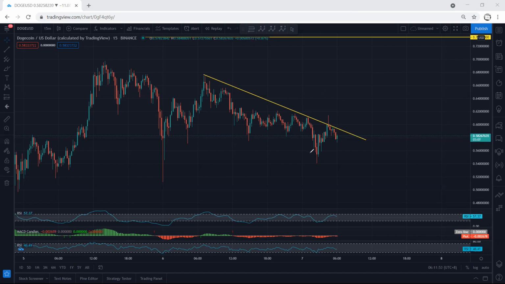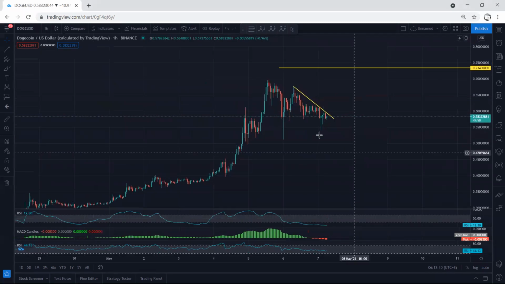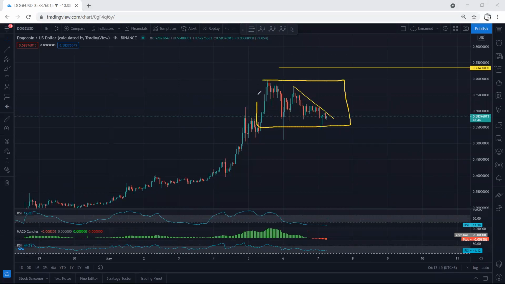Okay, as we mentioned, if we want to look for buy, this is how we can look for a trade, but right now we cannot jump in because of what we have here. And if this one turns into a corrective move, we are not going to buy it. We should know about the bigger picture. Okay, and if I move to the 1 hour chart, any buy, if we get any trade setup from now, we consider it as short term and within this correction, because of the possibility that this one turns into a more complex correction. That's why if we get any opportunity for buy, we will take the trade and look for continuation.